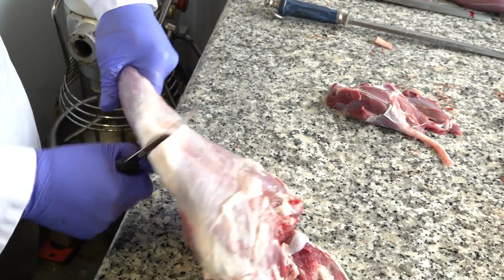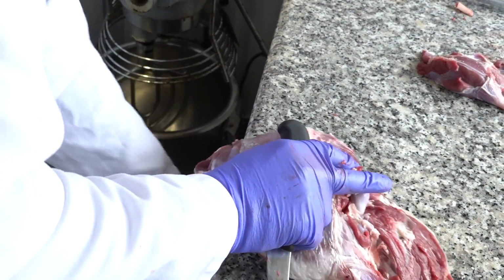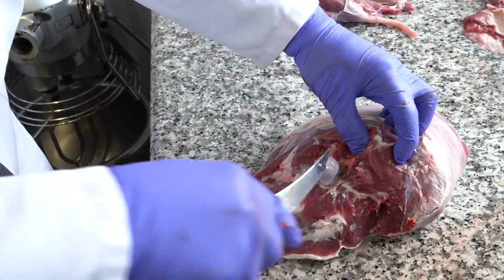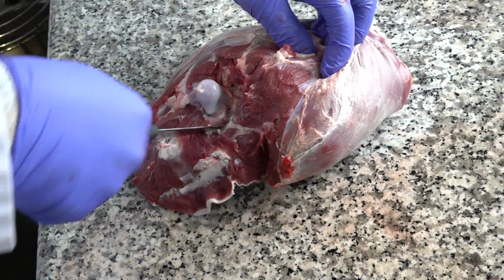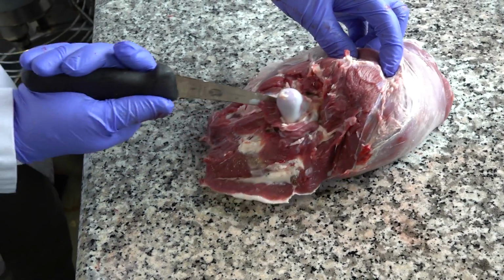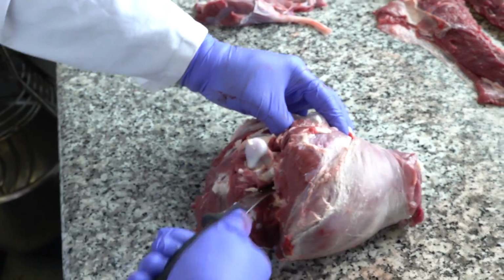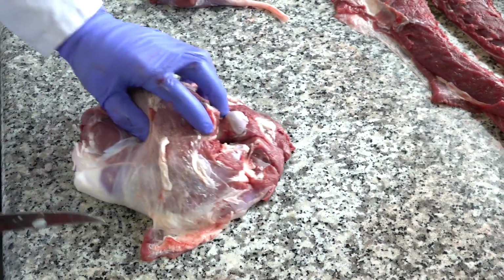There is another method which is called tunnel boning, which is a little bit more difficult. I might just do it with this one. To tunnel bone it, you have to take the leg off here. So you're cutting across here like this. And then what you do is you put the tip of the knife in and you work around the bone, from the other end then as well.